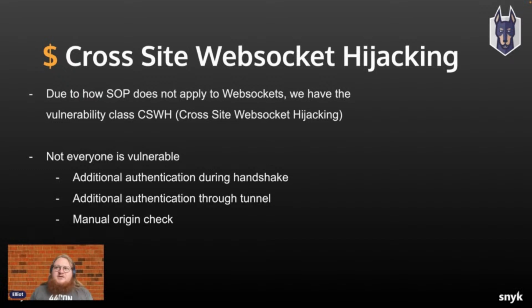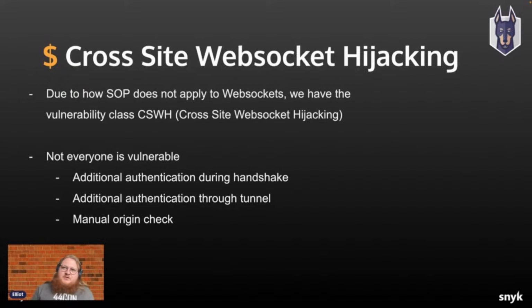There are certain things that can be done to make WebSocket connections safe, and we can perform additional authentication during that handshake. What's common is to append, somewhere in the request, an additional token that would not be sent by the browser automatically. So when that handshake is happening, the server side will check for that additional token, and if it's not present, it will reject this handshake upgrade. Similarly, we could also perform this authentication once the WebSocket connection has actually been established.